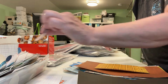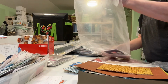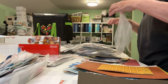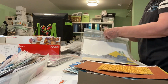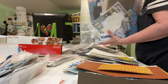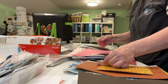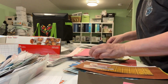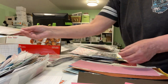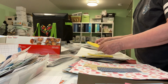And I have to tell you, my desk right now, it's full of piles. But the way I look at it, it's all in piles. Now, tomorrow, I'm going to go again and I'm going to tackle one of those piles, whether it's the embellishments, whether it's the pattern papers, whether it's the cards. Well, the cardstock, we're going to tackle it in this video. But at least I'm standing up, and I have one of those mats to stand on so it doesn't kill your back.